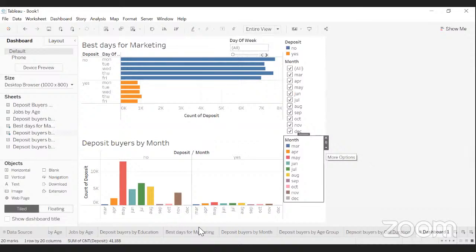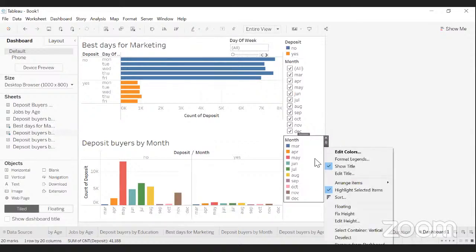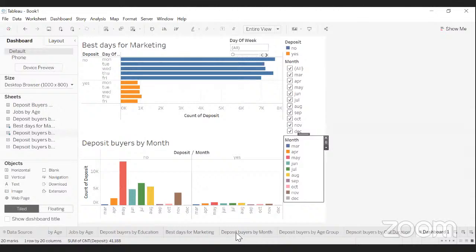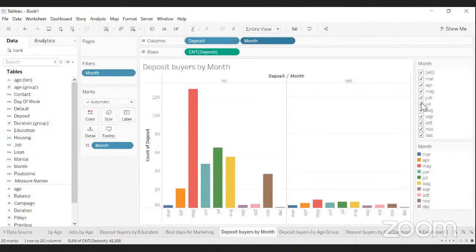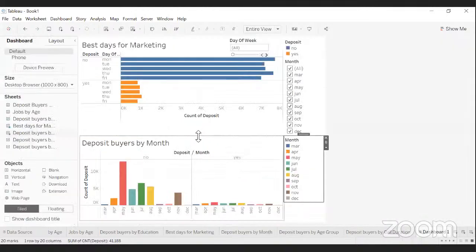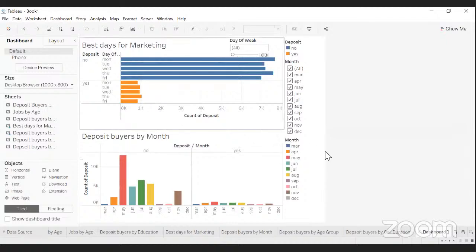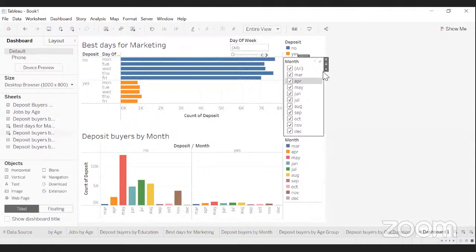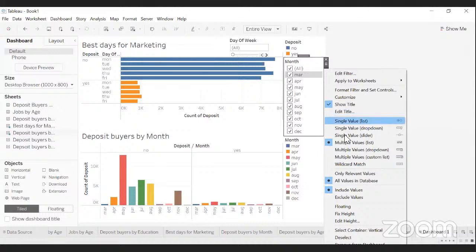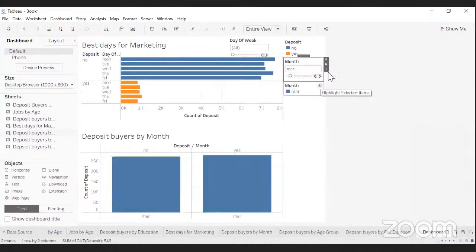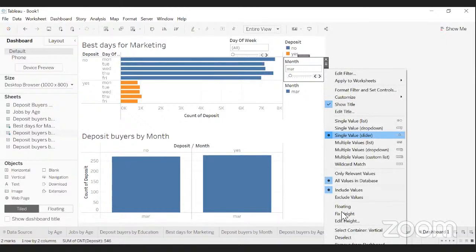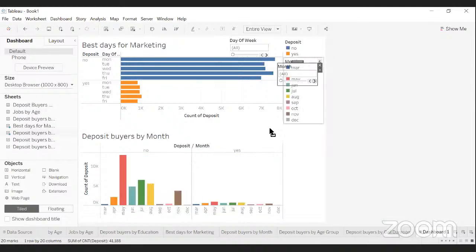Here, if you see, let's add the month filter here. Go to the worksheet. Yes, we have a month filter, but because of the size, it is not being shown. Let us reduce it further. We have a month filter here. Now this month filter, let us convert this also into a slider as we did. So keep on single slider, participants, and make it a floating element. Just click on the drop down and you make it all here. Drag the slider and position it exactly on this thing.